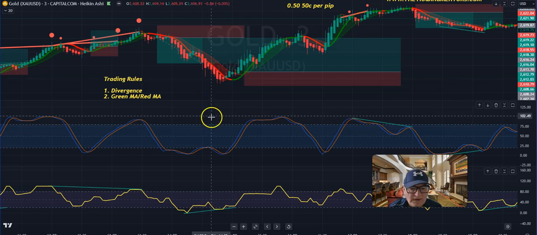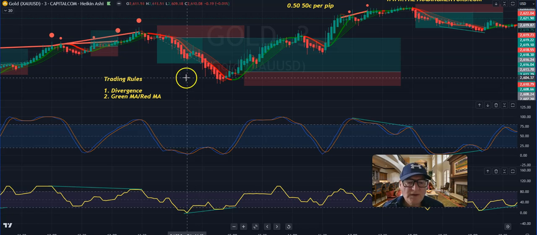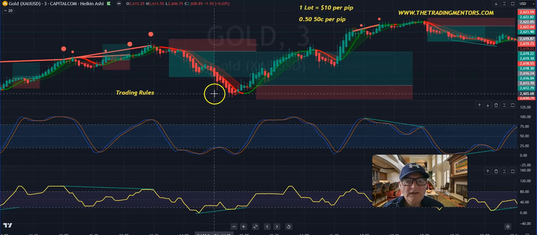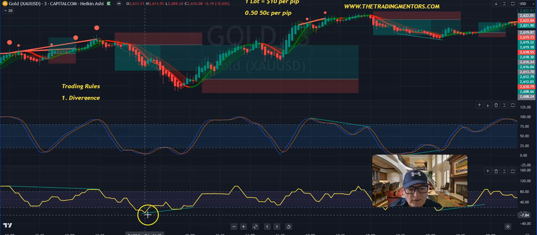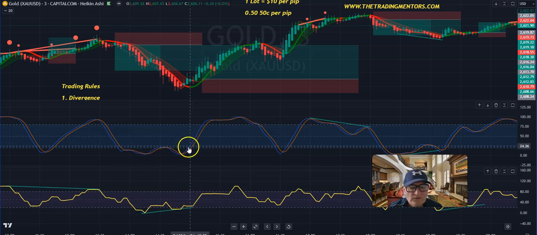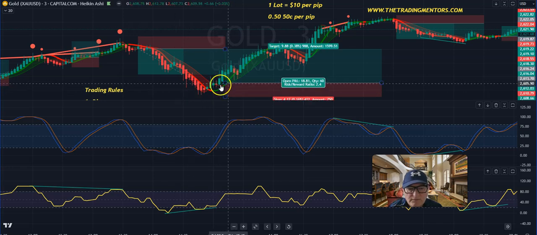So as the price shows us the positive divergence, it stays red, by the way, for quite a while. You've then got to wait for the price to change over, change of character as we call it. And you want the candlestick to go green, Heikin-Ashi candles here. And also notice a couple of things. After the divergence, the stochastic oscillator starts pointing up, and then the moving average goes green. So that is very early, we could have got in earlier there.